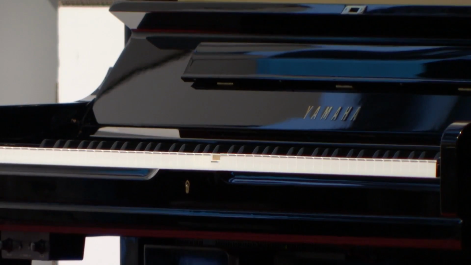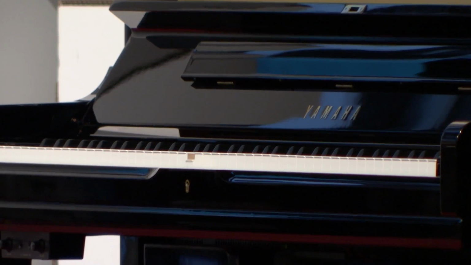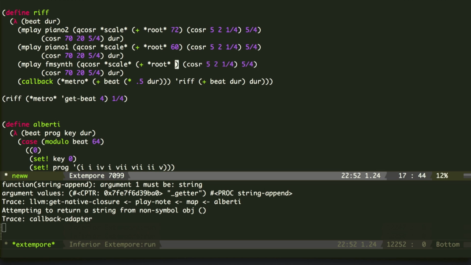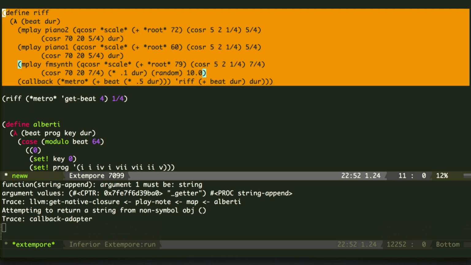So let me bring in this second synthesizer here. It's going to mimic the pianos, but it's going to have a phase offset for the cosine. Okay, here we go. I'll bring in this synth now.